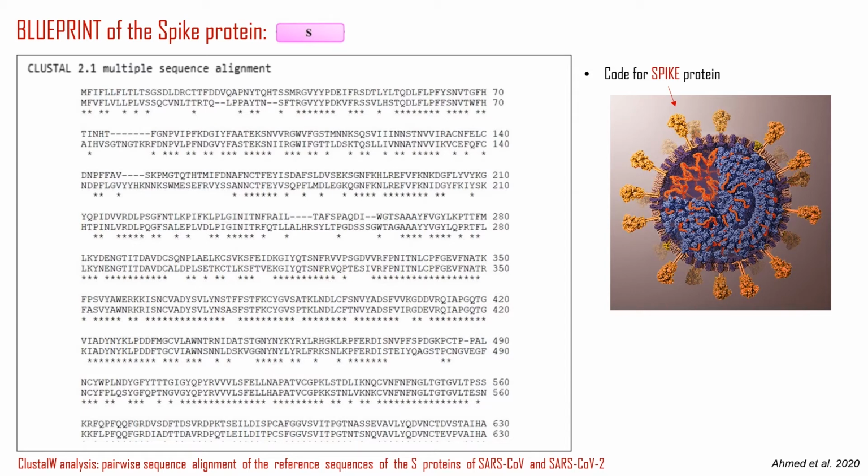Now, importantly, any change within any one amino acid could cause a mutation. So at a certain position, I know it's very small on this slide, but you can see any position that changes can cause a new mutation. And a single amino acid change can actually have a huge and significant effect on the viral protein and how it functions. So for example, in this case, it could cause a change in the aggressive character of coronavirus, and so be considered as a new strain or a new variant.